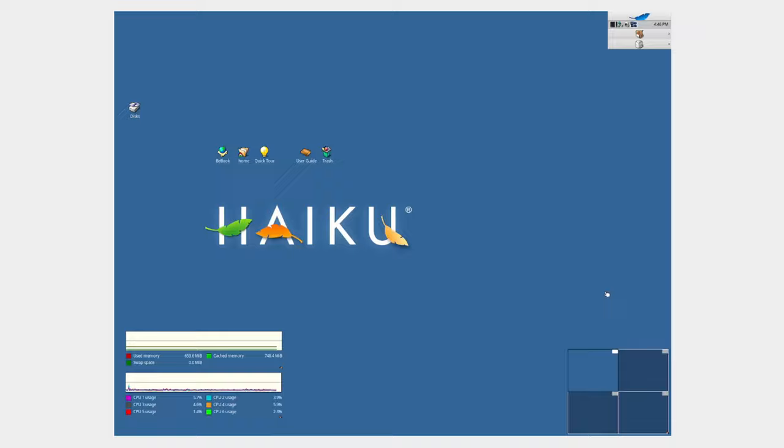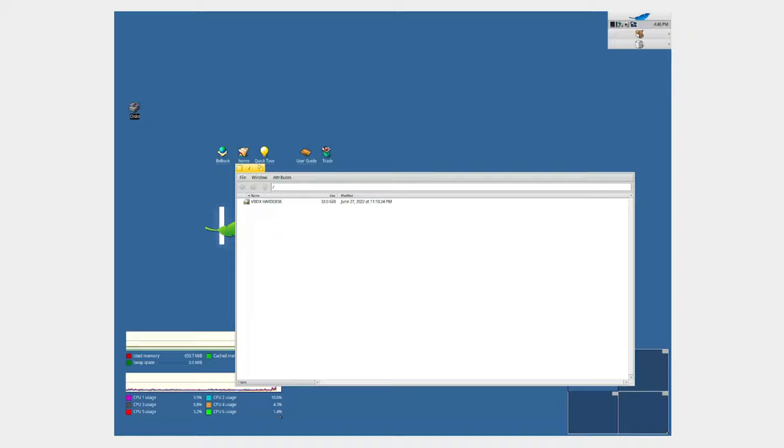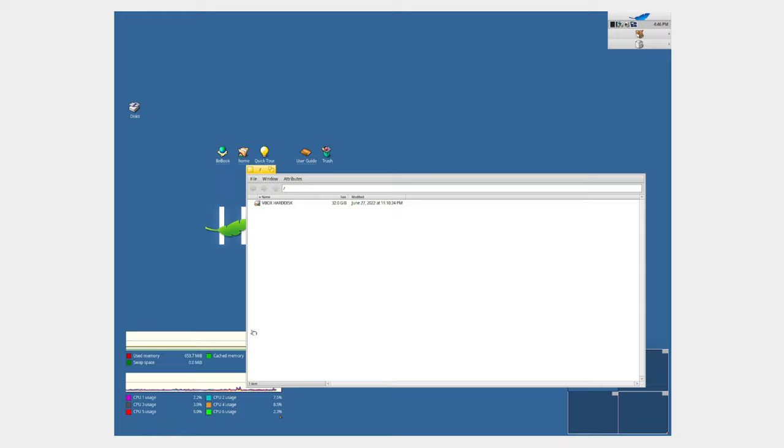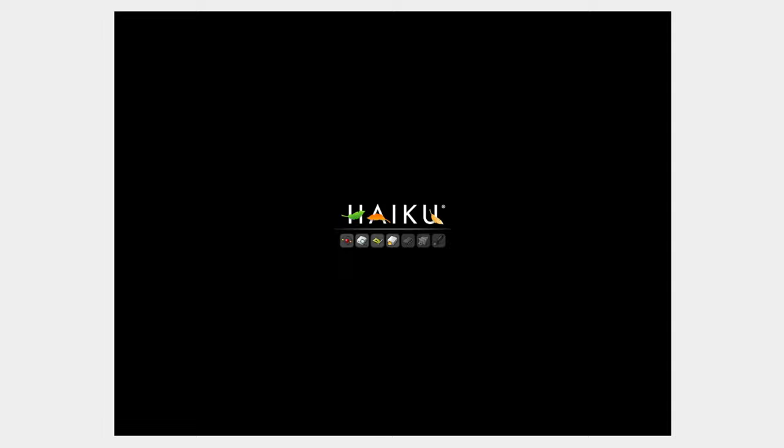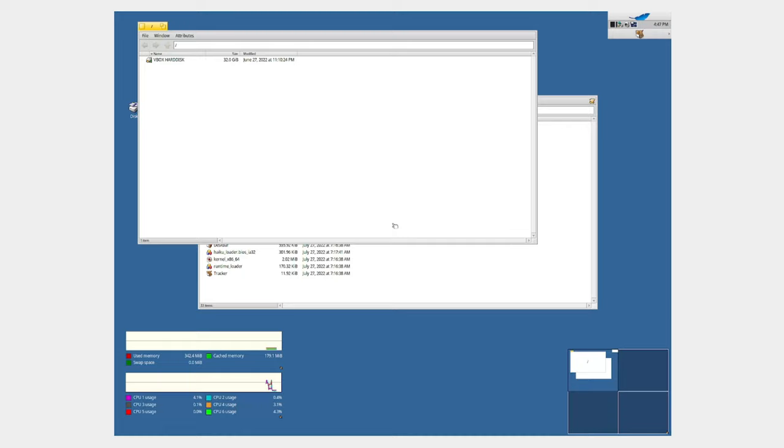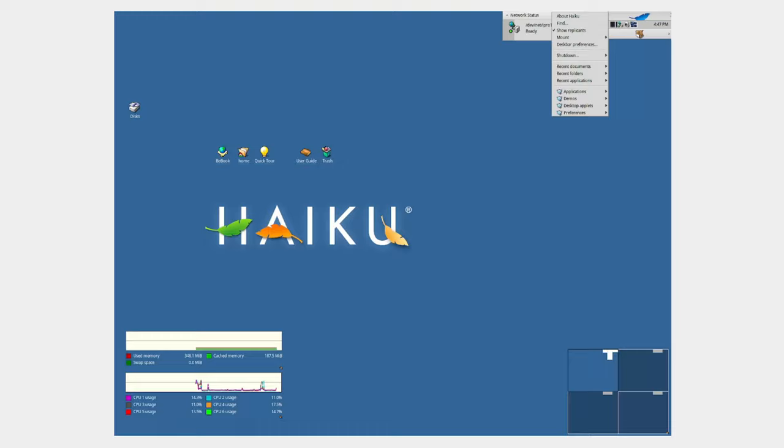It doesn't get annoying because it's always in the background, right? Replicants are in the background, so nothing can really happen. And you also can't really move a replicant like on accident or something. They don't really interact with windows. So that's, I think, a really cool feature. I also believe that they actually stay around after you restart your system. And yeah, they do stay around after you restart your system, and apparently also open these windows back up, which I didn't want, but they do stay around. The replicants stay around, at least for now they did.